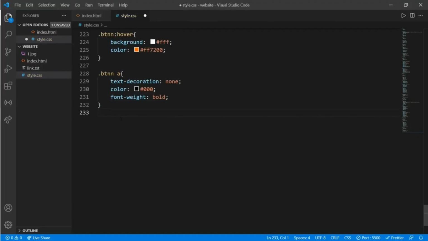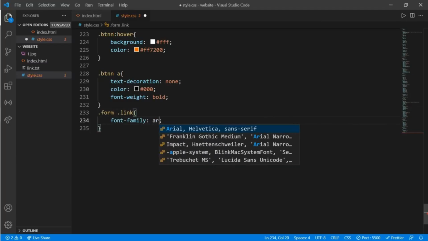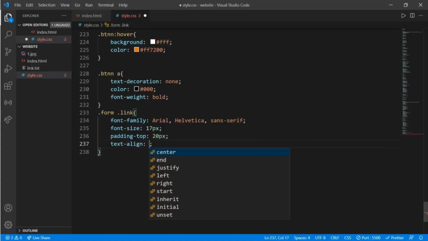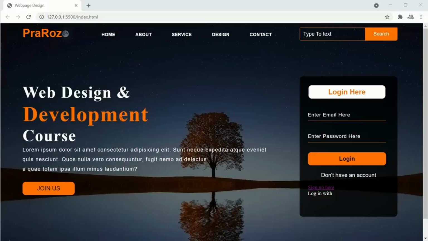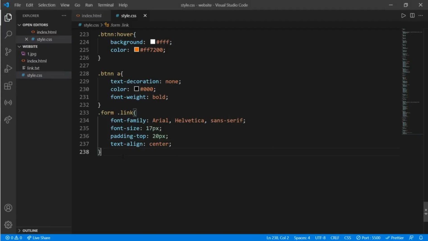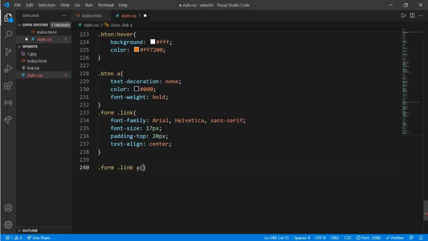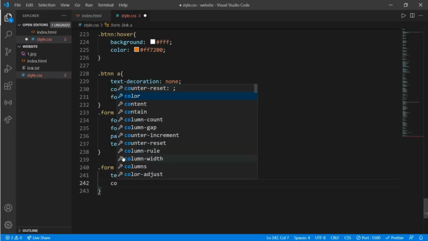Now for form link, keep the font family Arial and font size 17 pixel and padding top will be 20 pixel. Text align will be center. Now for the anchor tag, keep the decoration none, color orange.